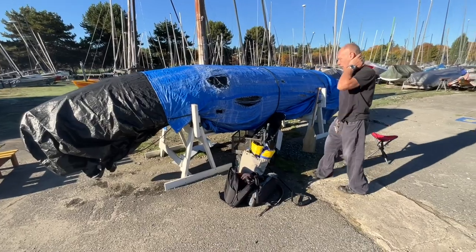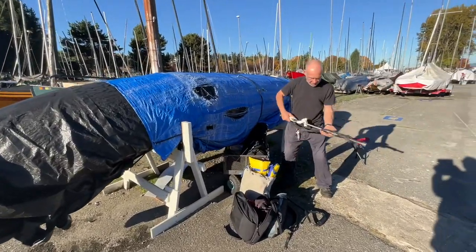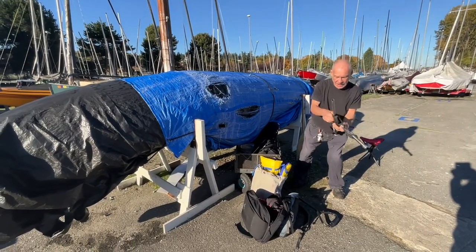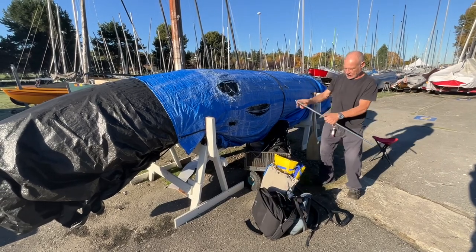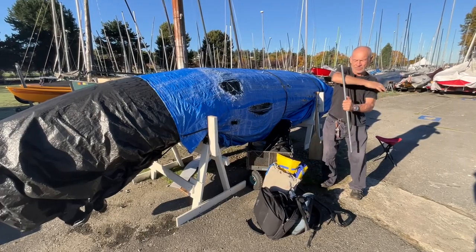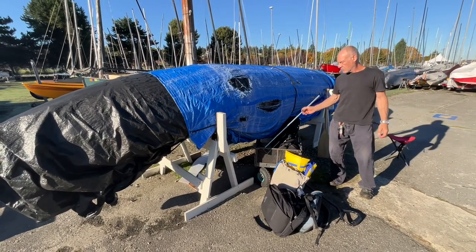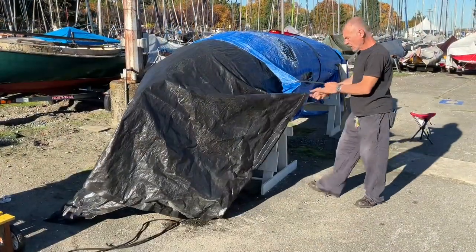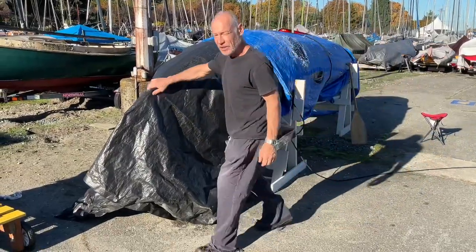Yeah, so anyways, next thing to do is to take this piece of conduit here and cut it down to size so that I have two thole pins. They're probably going to be about that long, that I can actuate the oars on. And so we're going to cut for now and do that. Well, I'm undoing the line, and we're going to have a bit of a reveal here.